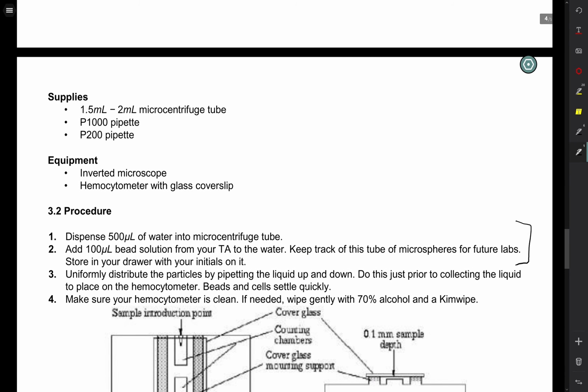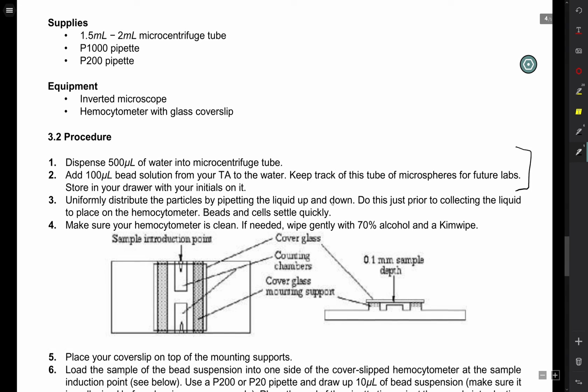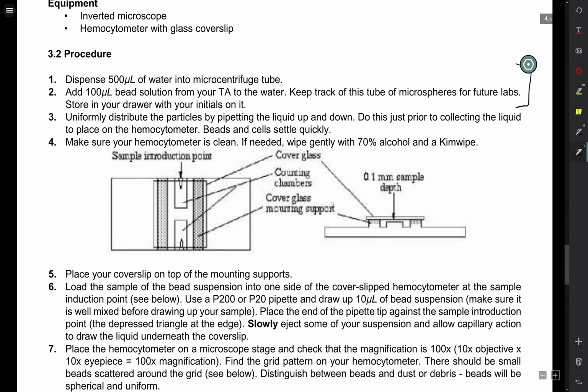One thing I do want to emphasize here is that whenever you're pipetting beads or cells or any solutions containing solids, make sure that the solution is well mixed prior to pipetting and removing it. If you don't, you're actually going to end up getting a not very well mixed solution, and it won't be very repeatable. Your TA will emphasize this in section as well, so please do so.